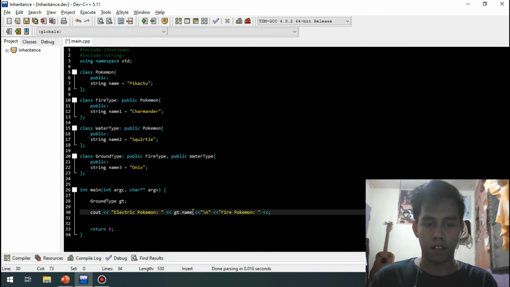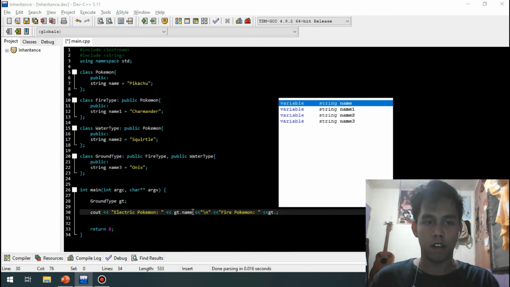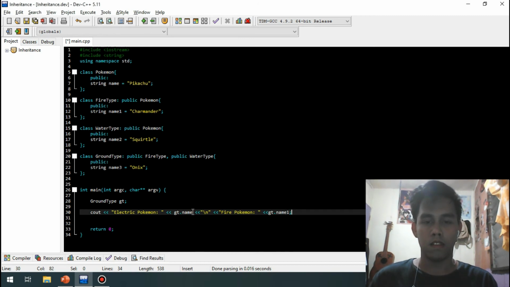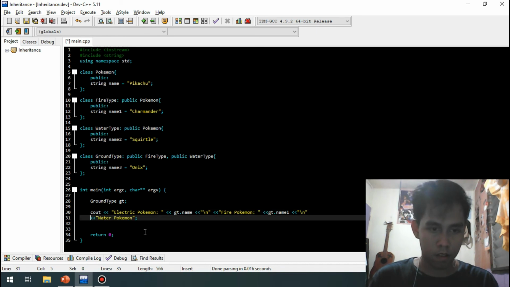Here you can type GT that are name2, now name 1, inside the fire type class, the derived class that inherits from our Pokemon. Name Charmander. Then water Pokemon.